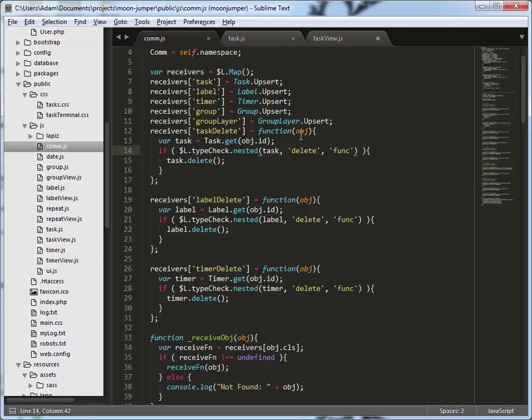So this is one way to use Lapiz to cleanly organize the architecture of an application using events. And note that we've created a very flexible set of tools to interact with our server API that can be easily reused and has created a clean abstraction of communication, object logic, and UI logic.